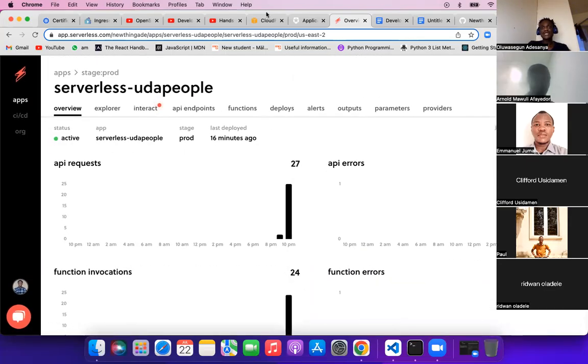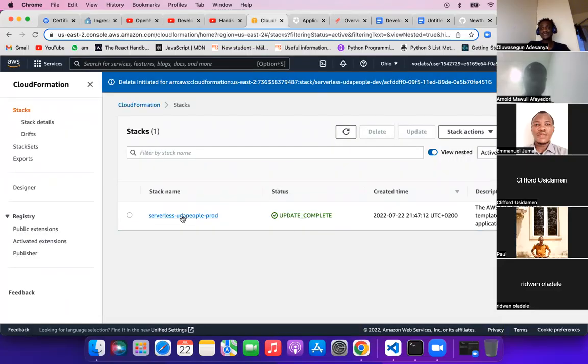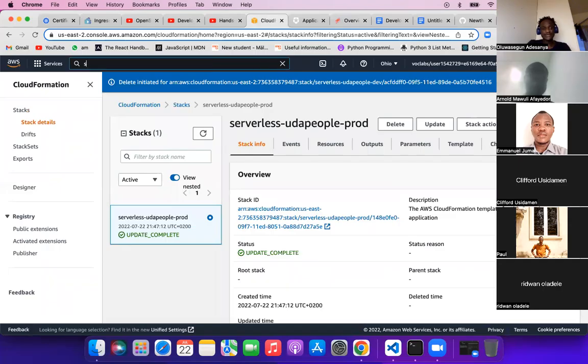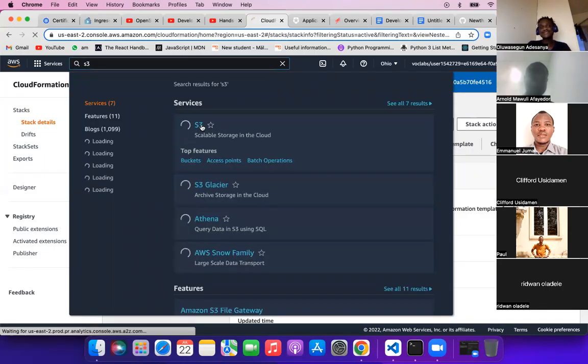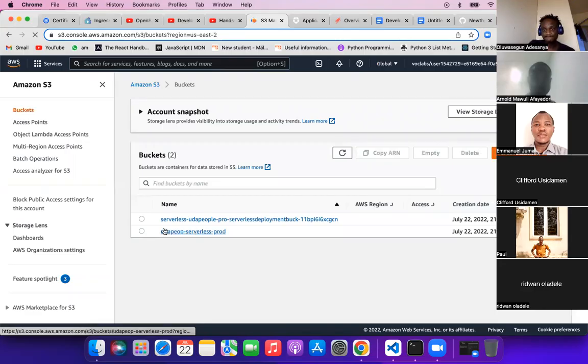So these are our serverless framework. So let's go to our AWS. You can see that our stack is running fine. Everything is okay. Then let's just check our S3 to see that everything is perfect. We don't have an issue, but just to check and see what is happening. But remember, if you are using US1, you won't see it in US2. So make sure you are aware of the region you are using. But S3 is global, so that's why I'm showing you around everything we did.